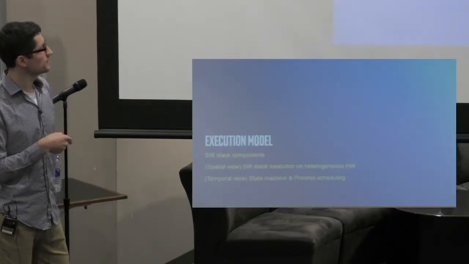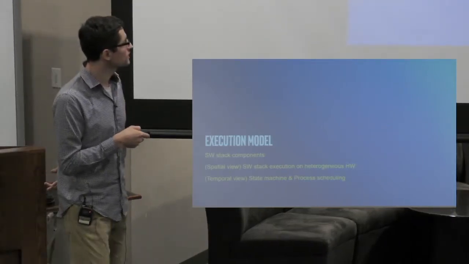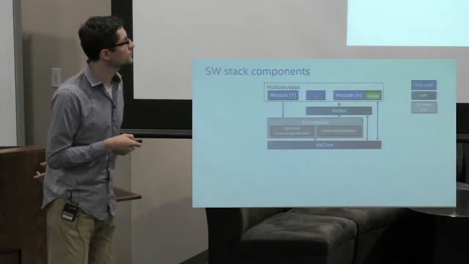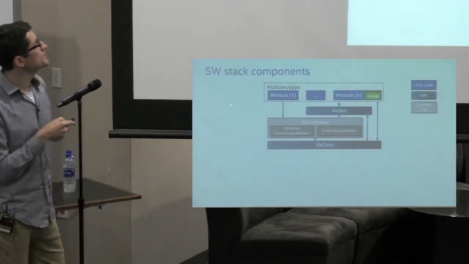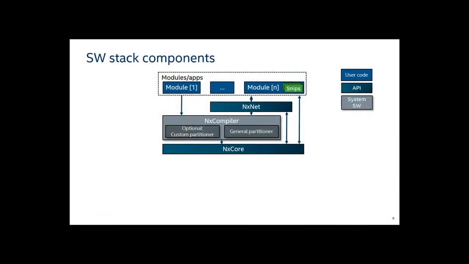And now, these are the high-level components. So now how do they execute, and what are the actual components of the software stack? This is going to be shown in the next set of slides. So this is a high-level view of the software components in our software stack. And starting at the top is where you as a user would come in.